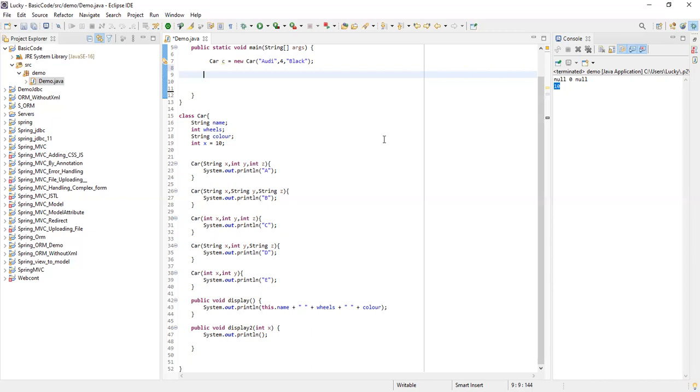Second thing, this will be called D. This is your constructor, and that's all. If you are thinking this will also get printed, it will print only when you call the display method. And when you call the display method, you have to call it. When you understand this, you will watch the recording. So tomorrow we will do method and constructor again.